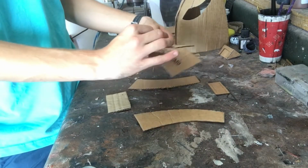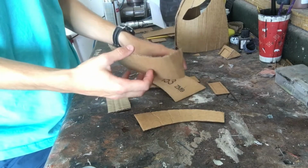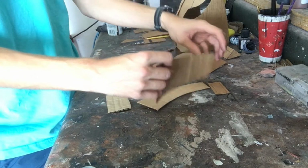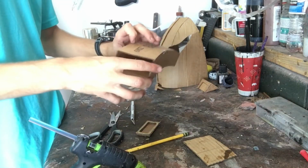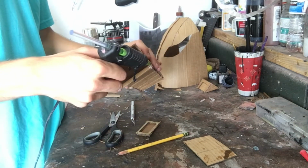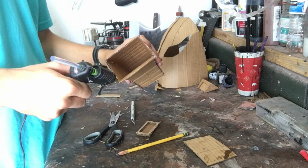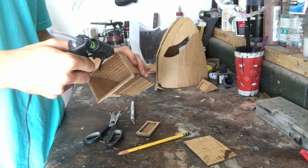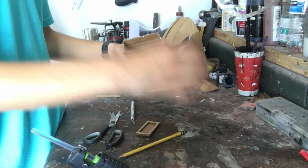When gluing these together, you want to make sure to have the bottom piece be along the inside of those two cardboard pieces that make up the sides of it, so that they are a little bit wider. If you do it the other way, then it might become too thin and the top and the bottom part might not fit on right. I glued both of the top and bottom part on just using a liberal amount of hot glue to kind of fill in the seams.